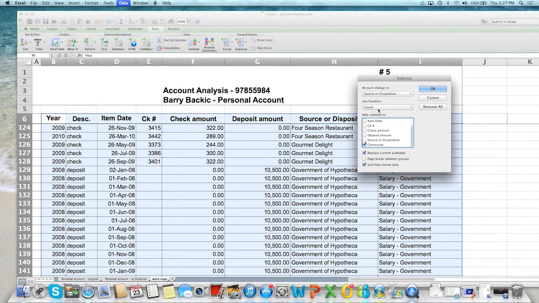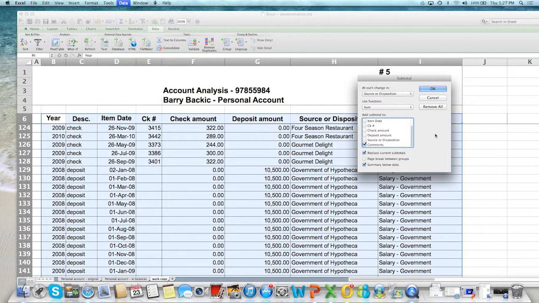That's the first thing the computer's asked us. The second thing is, the computer says right here, where I'm running my cursor around, it says, what function do you want to use? This one says count. Well, I really don't want to just count them. That's of very little value. But how about give us a total or the sum? So I click on the little arrow, gives us more choices. The first one is sum. So we'll click sum.